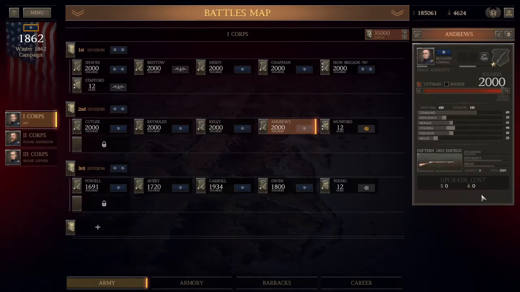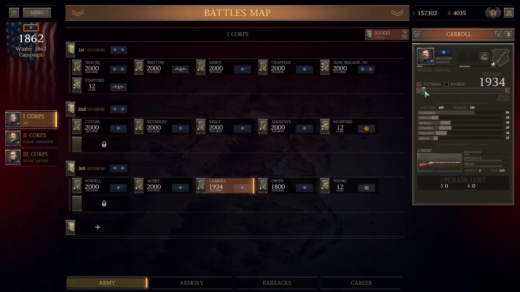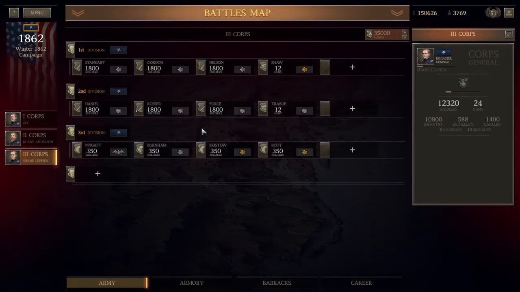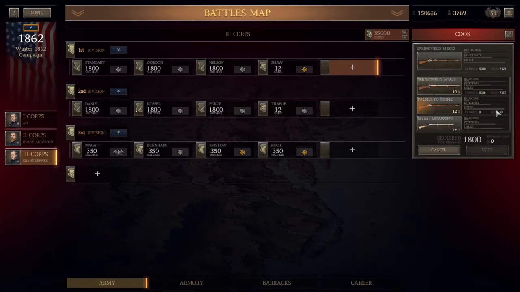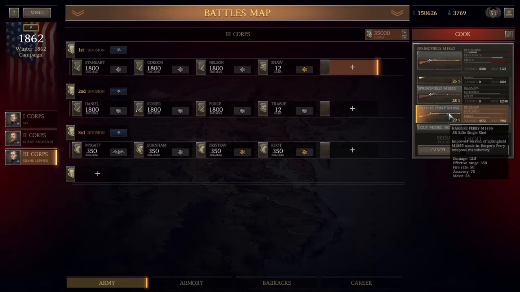We're just maxing them out. Sir, yes, sir! Easy peasy. Three divisions. We've got 3,700, so we could probably add another infantry brigade, bring them up to 1,800. And give them some better guns here. Do the Enfields.